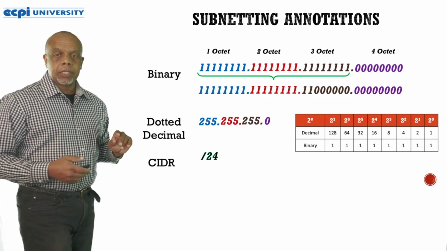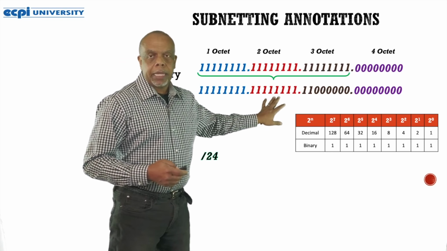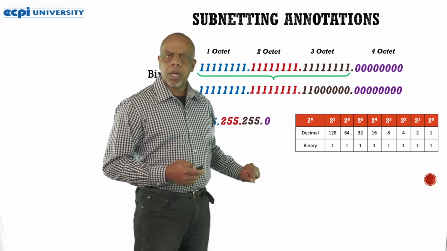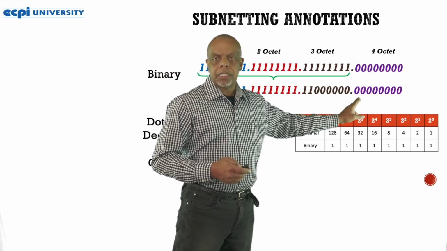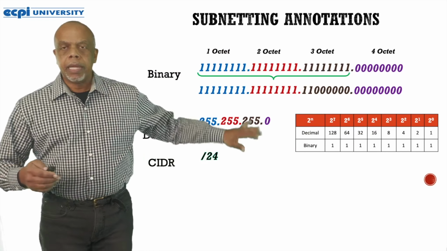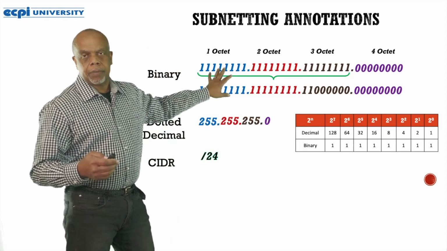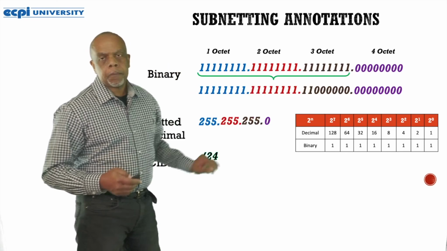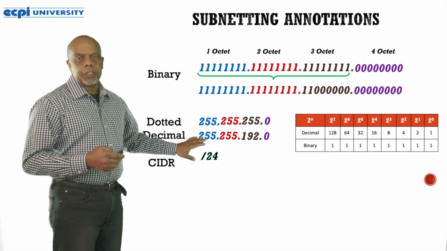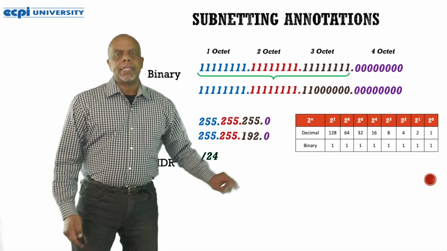All right, so what have we got this time? We've got 8 ones in the first octet. We got 8 ones in the second octet. We got 2 ones in the third octet. If we've got 2 ones, that means we've got 6 zeros, and then the 4th octet. So now we're looking at a class B IP address subnet. This would be a class C IP address subnet. And when we look at that, that gives us 255.255.192.0. You may say, well, where did that 192 come from?